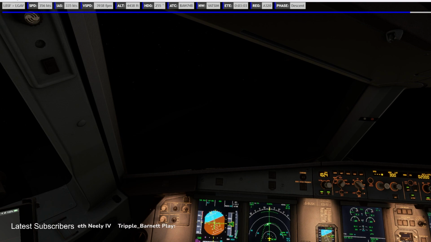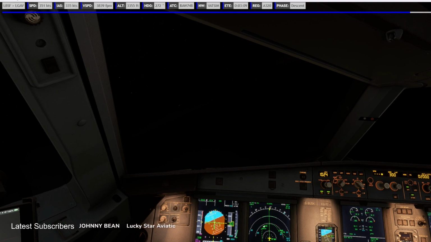So descending nicely. Just keep turning for 300. As I say, when you request taxi, keep your paper and a pen handy.